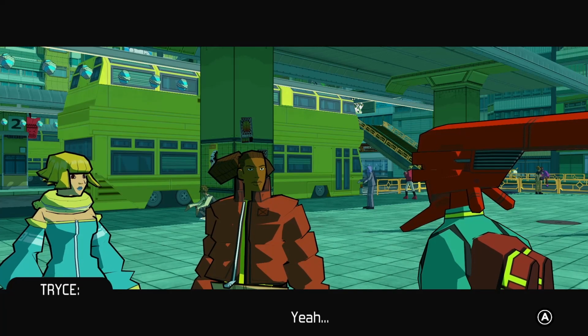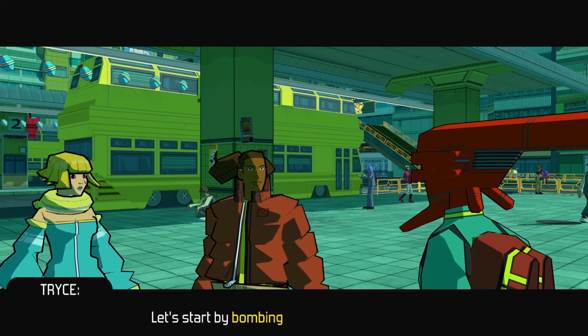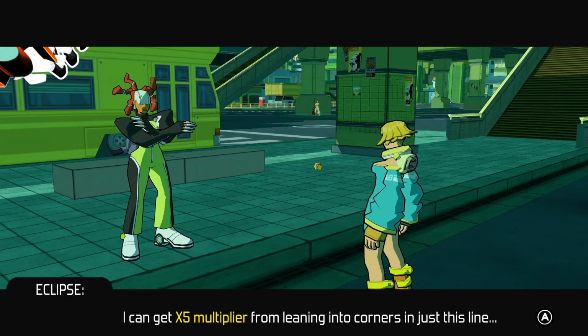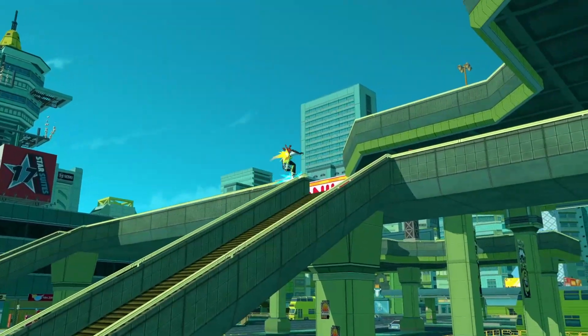Now wait, you went on the roof thing. I don't think we should wait for that guy. Let's start by bombing this whole area with our name. I can get a 5x multiplier from leaning into the corners just in this line. Yo, you're saying it like it's a tough thing.